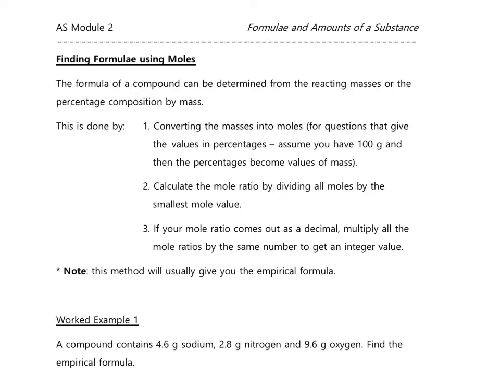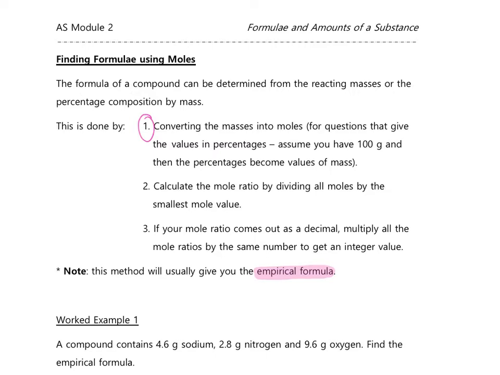And what I want to do in the rest of this video is have a look at how we find formula using moles. And generally this method is going to give us the empirical formula. Not always, but generally it will give us the empirical formula. So we'll look at some worked examples, but these calculations are quite simple. You will be told that you have a compound containing certain elements, and you'll be told what mass of each element you have within that compound. So the first step is that we must convert our masses into moles.